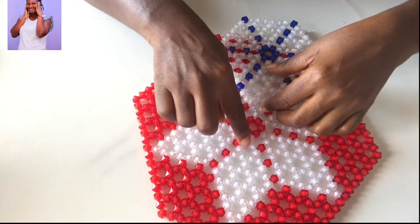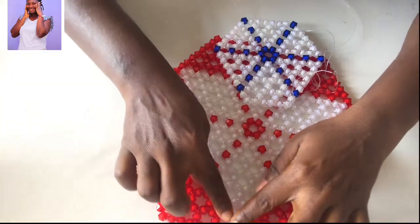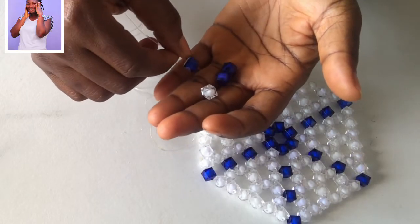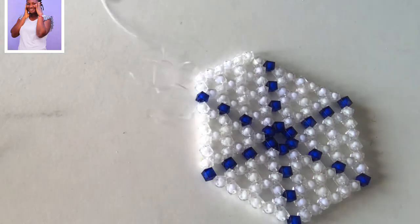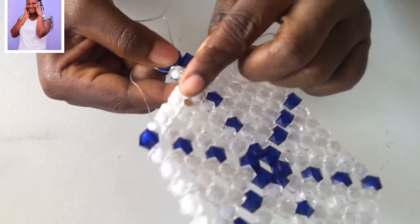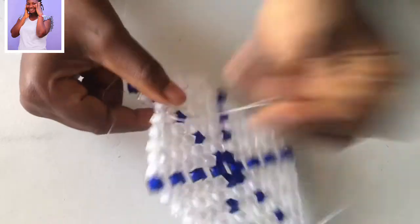So it's 1, 2, 3, 4, 5, 6. When you get to the 7, you have to reduce it. It's going to be these colors. Then I'll add white to it. So I'm going to enter these 2 and then add 2 whites and add 3 whites, sorry.